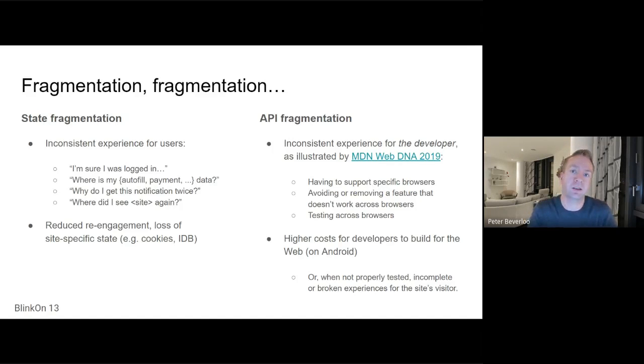How we think of this is that API fragmentation basically increases the cost for developers to build for Android as a platform. You build something for the browser, you assume that it works, but later on in your statistics, you're going to find out that a certain percentage of your users don't use the browser, they use in-app browsers of sorts, and they don't get the features they expect to get. And suddenly you have to change your website to figure out what's next.